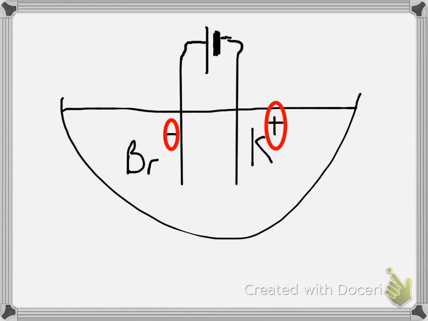Now, one of the things you know about a cell is it's going to generate electricity. So this cell here is going to generate electricity. Electricity is a flow of electrons, and what happens is these little electrons are produced from this big fat bit here, and these electrons, which all have negative charge, move down this electrode and into our potassium bromide.